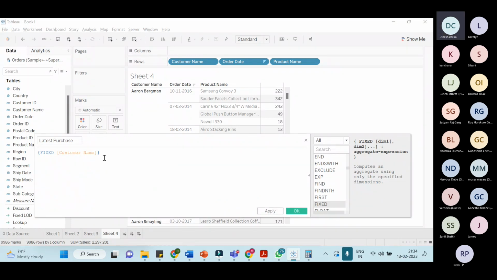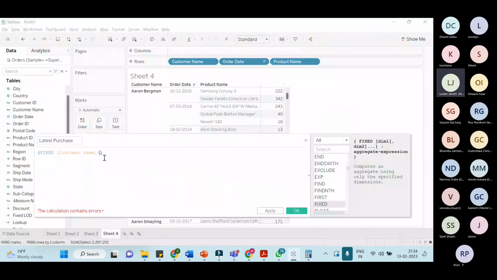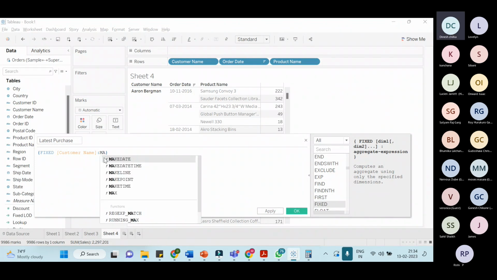Then in that customer name, what do I want? I want the latest purchase date. Right or wrong? Right. So when I'm fixing the customer name, mention MAX. What is the meaning of max?